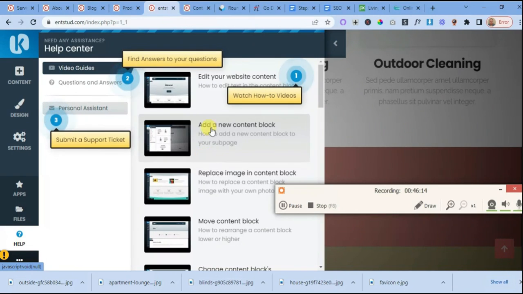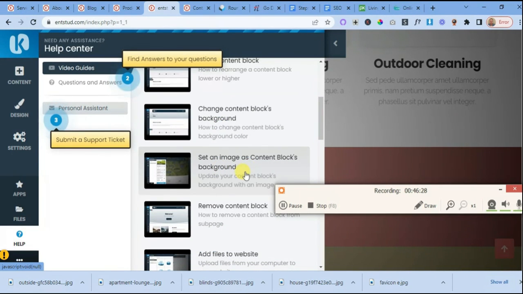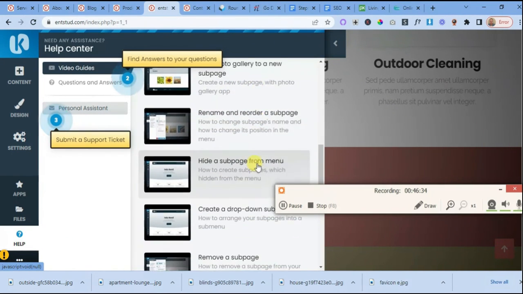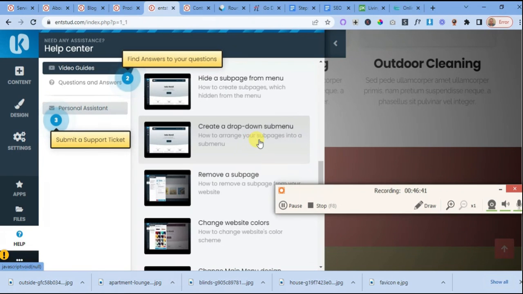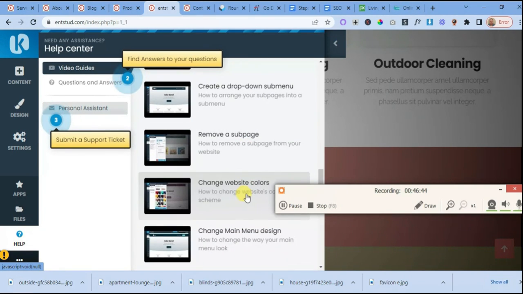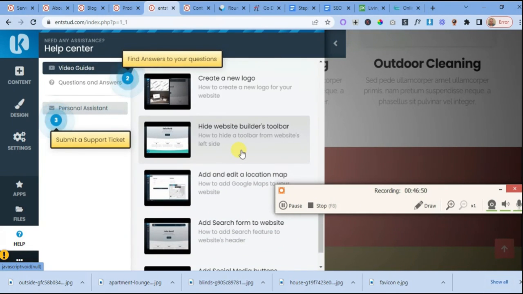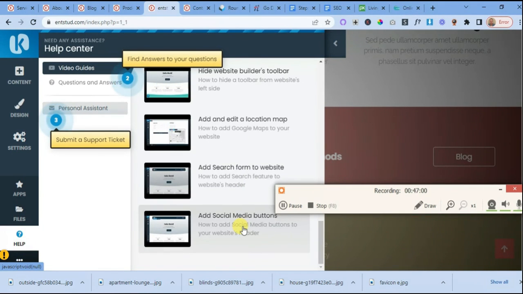They will tell you how to edit your website content, add a new content block, replace image in content block, move content block, change content block background, set an image as content block's background, remove content block, add files to website, add photo gallery to a new subpage, rename and reorder a subpage, hide a subpage from menu, create a drop-down submenu, remove a subpage, change website colors, change main design, create a new logo, hide website builder toolbar, add and edit a location map, add search form to website, add social media buttons.